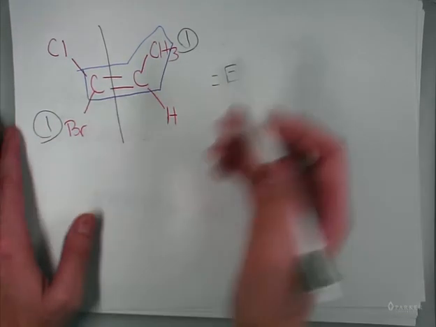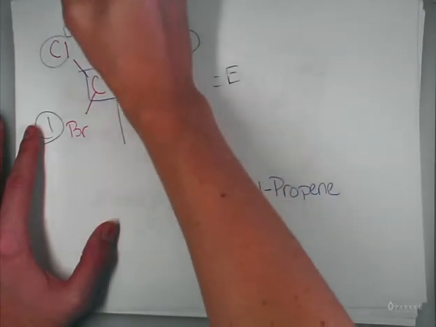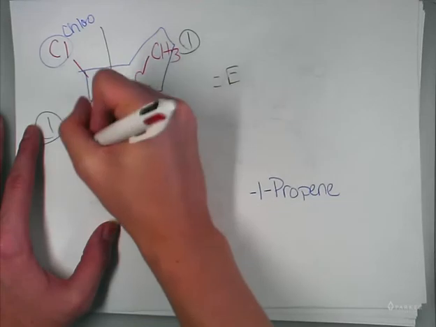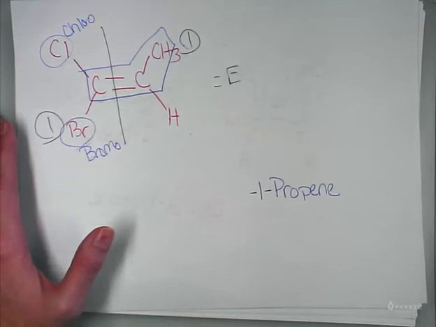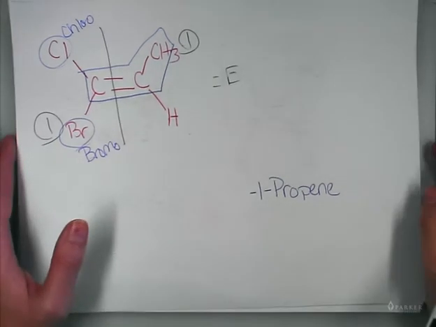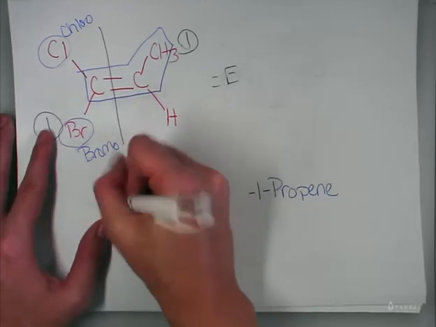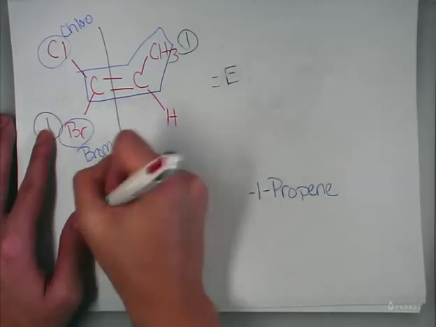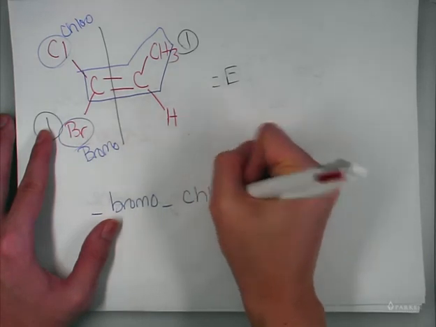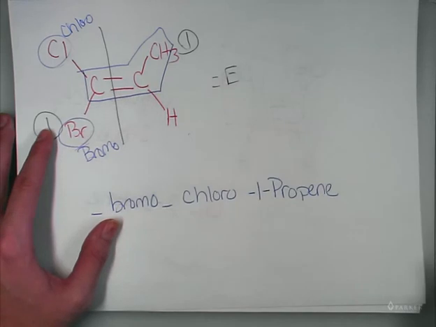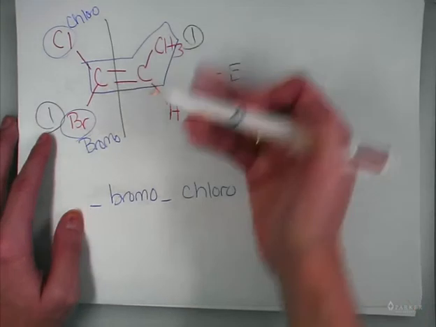Okay, now I need to do the rest of this. This is called what? Chloro. This is bromo. Any other branch? No, because we don't include hydrogen, or we don't care about it at all. So what comes first, bromine or chlorine? Bromine, so I'll have bromo, chloro, and where are those? They're both on which carbon? 1.